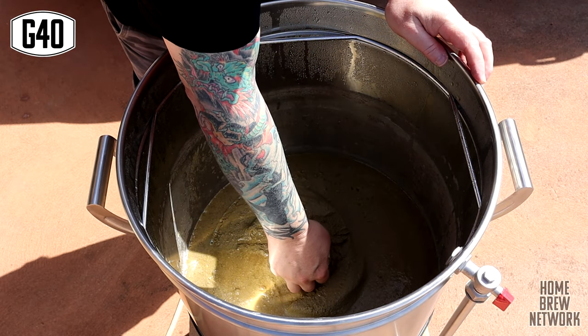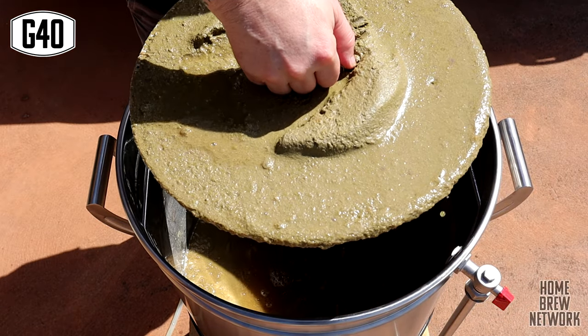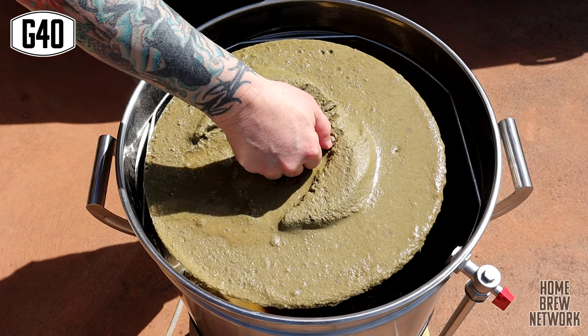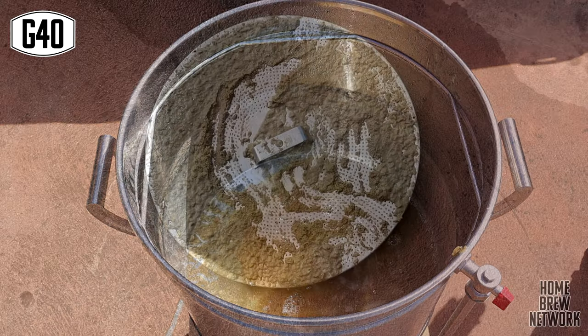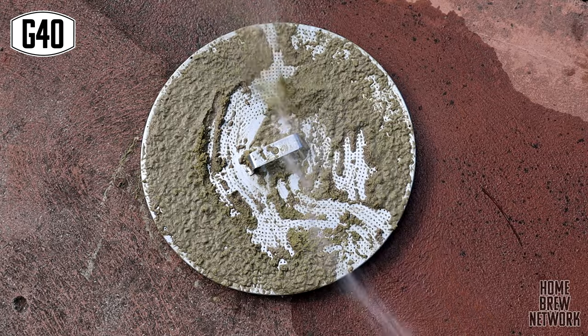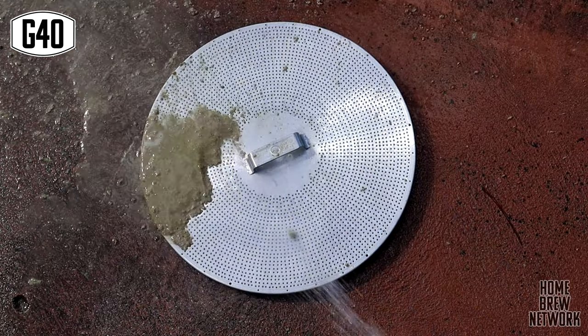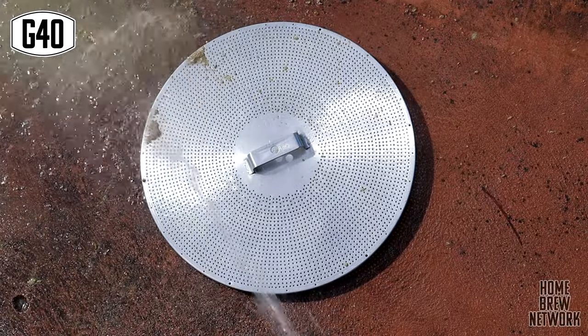Here we are after a brew. Of course, you pull out your hop filter. I've already dumped most of that matter into the garden. Then all it takes is a quick hose. I'll speed up this video.